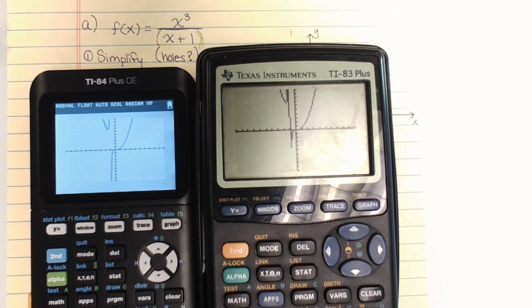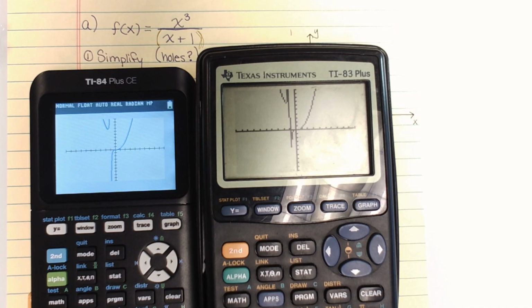But here's the thing. The only place it's going to accidentally connect them is at the asymptotes. Which means the TI-83 has the slight advantage of the issues with its technology as it graphed the asymptote for you. That's what it did. It graphed that asymptote.